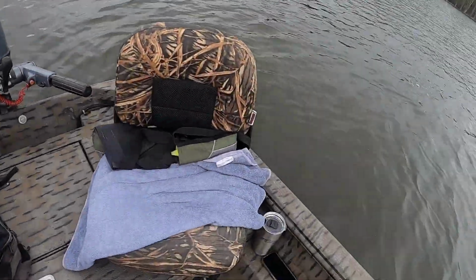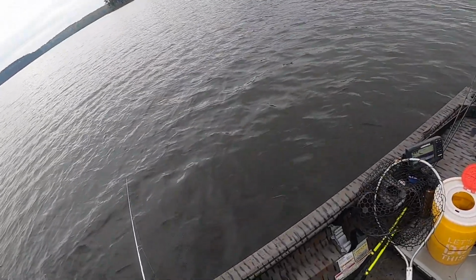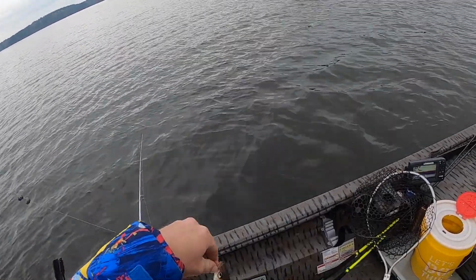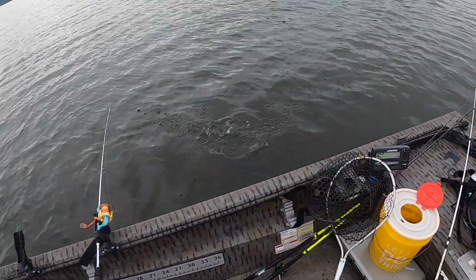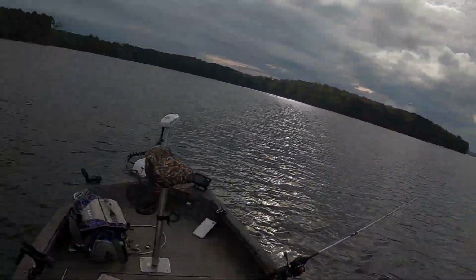Oh, guys, I had one over here. No, I think we might have one. Got him. My line was swimming off to the side. I'm like, that's not normal. Dude, a baby striper. What the heck, man? That was probably just put in this lake this year. Good grief. That's a fingerling. Look at that. It's like catfish bait, yo. This guy again. Come on. Got him.